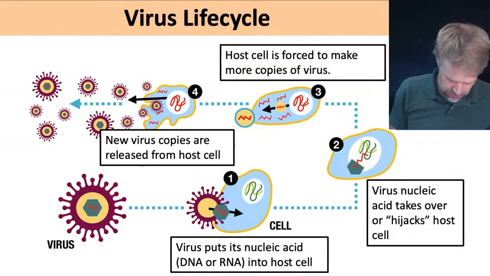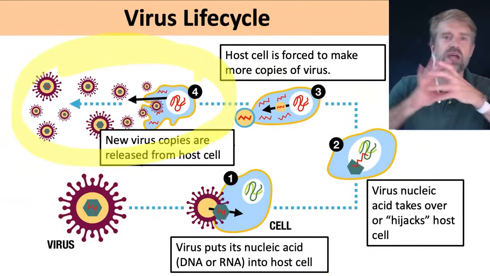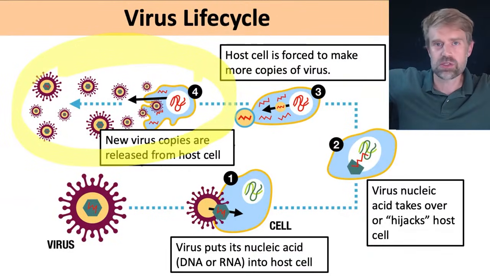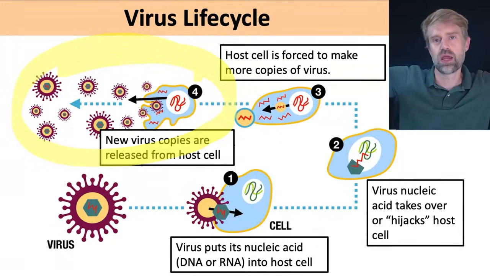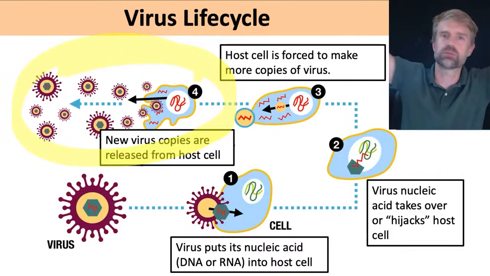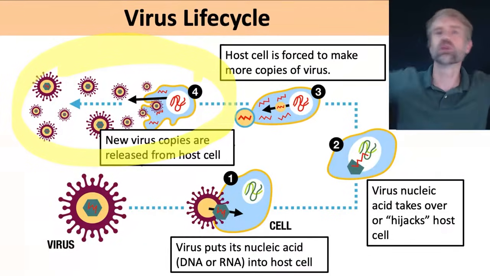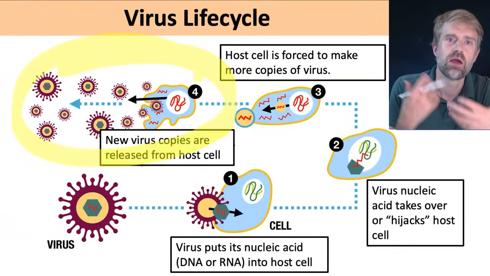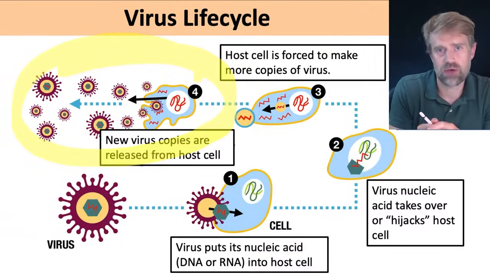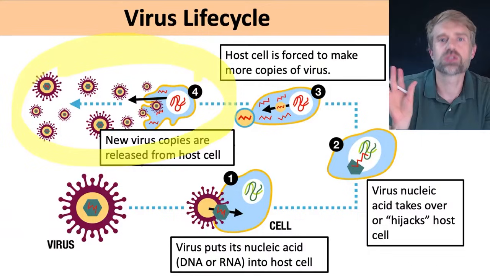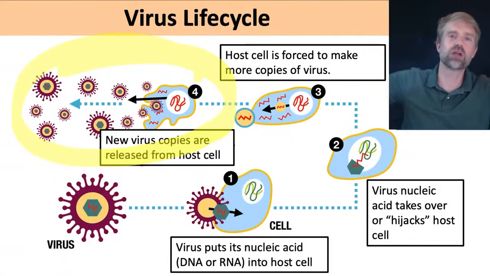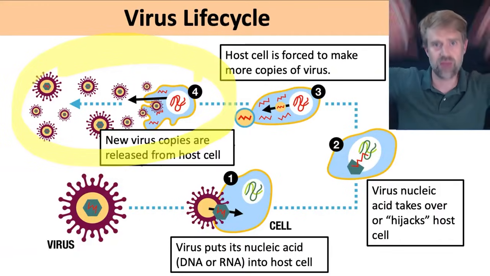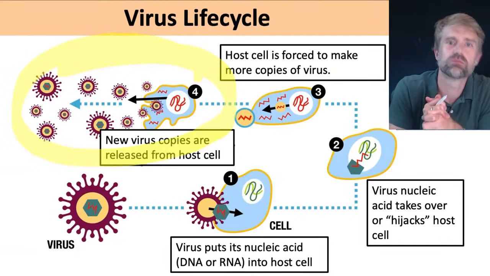And eventually, as you can see here at the very end, step 4, the cell gets just filled up with viruses. In many cases, it gets so filled up that it bursts and thousands of viruses sprout out all over the place. They explode out all over the place because the cell was forced to make all those copies of virus and then it just burst. The cell and the viruses just go poof all over the place. And then they will go find more cells and infect those cells and so on and so forth.